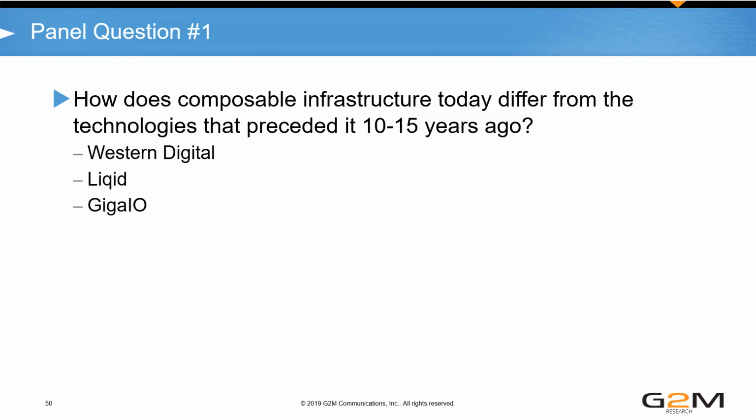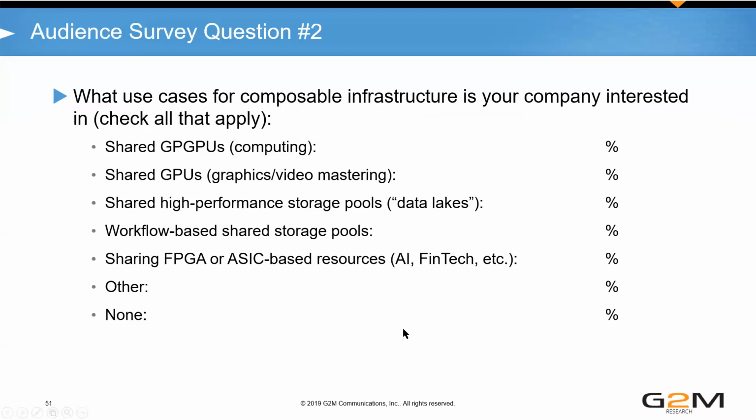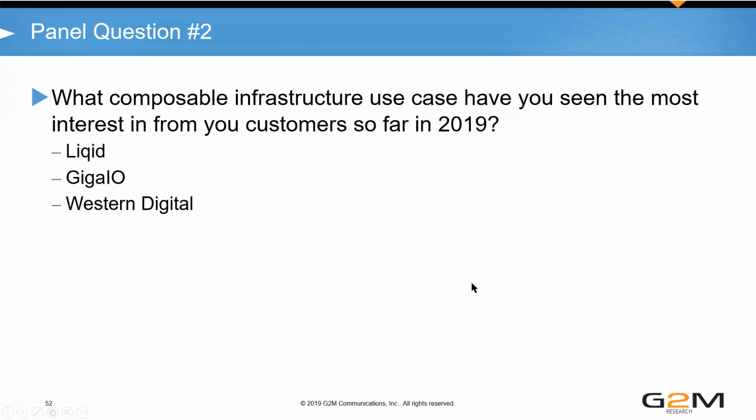Excellent. And with that, let's go to the next polling question. The second poll question is, what use cases for composable storage is your company interested in? And check all that apply, please. I'm going to launch that poll now. And while that's open, let's go and ask panel question number 2.